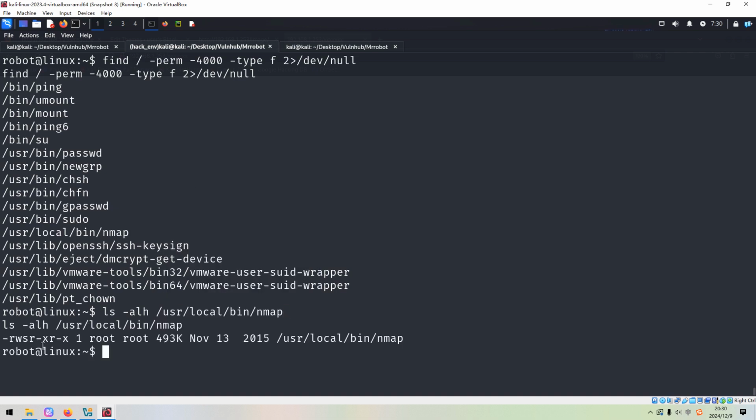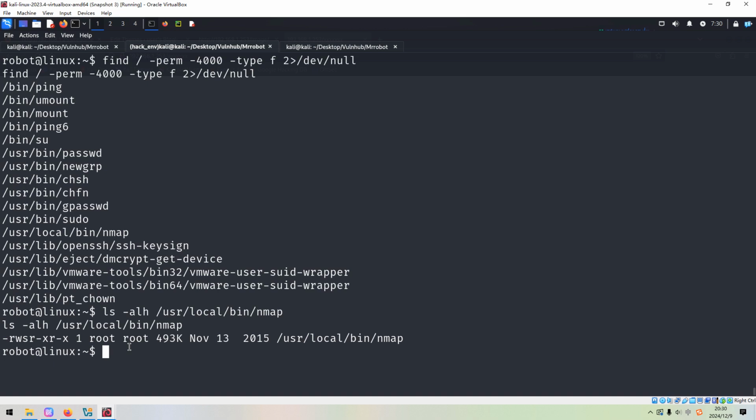And the SUID bit means the current user robot running this executable or binary can temporarily get the ownership or permission or privilege of the owner. The owner, in this case, is root. So I think we can take advantage of this binary to elevate our privilege.